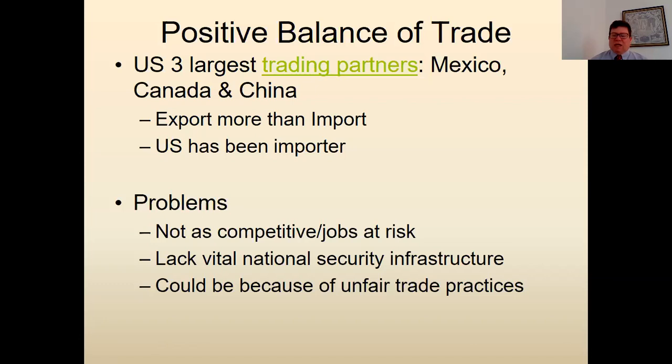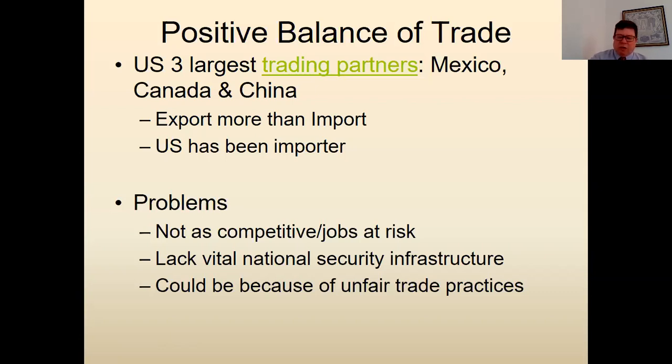One of the other things is you take a look at a company like Boeing, and it's one of the two largest airline makers in the world. It's a strategic company that's very important for the United States to prop up because we need to have that infrastructure. So it can be negative when we've outsourced everything and we can't manufacture products that we actually need here in the United States. And then finally, a lot of what President Trump has run on has been unfair trade policies, both in his renegotiation of NAFTA, as well as slapping tariffs on China and negotiating with them as well.